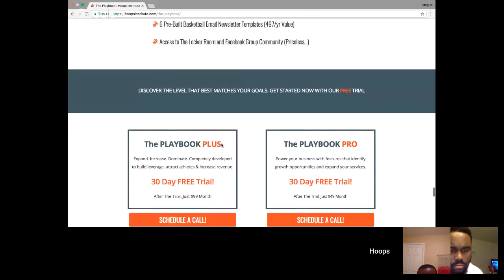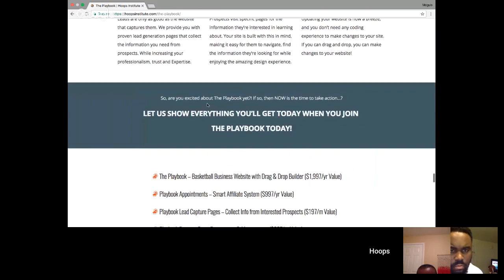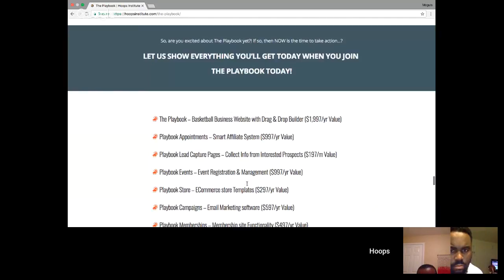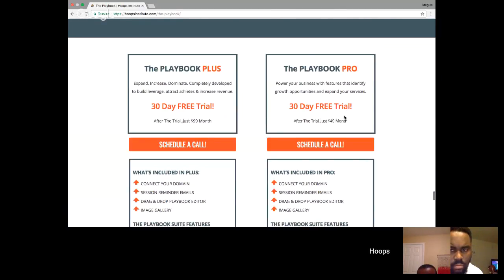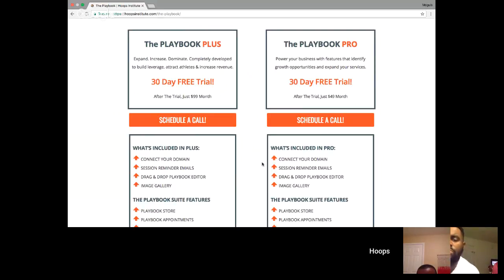Right now, we're specifically advertising the Playbook Plus, which is the highest plan. It comes with all of the features that we just went over, plus a little bit more content, and then the Playbook Pro. The one that you're on right now is the Playbook Lite, and that's going to be like our legacy plan. You can stay on it if you want, that's the one that's $29 a month, but we're no longer actually advertising that one, because these two just provide so much more value, and give you access to all of the features that you can really utilize to expand your business.